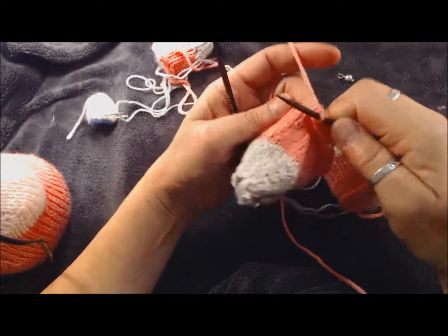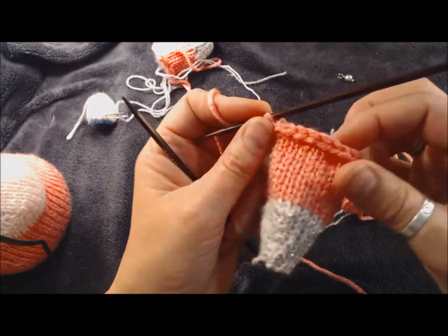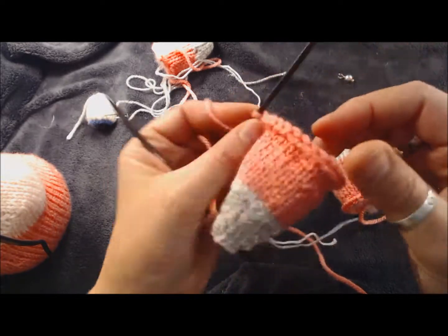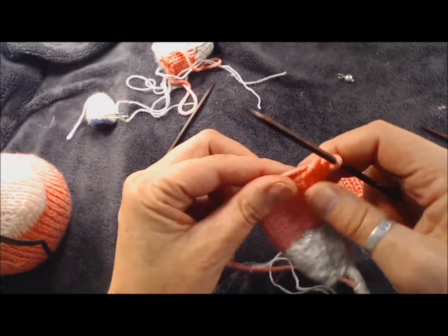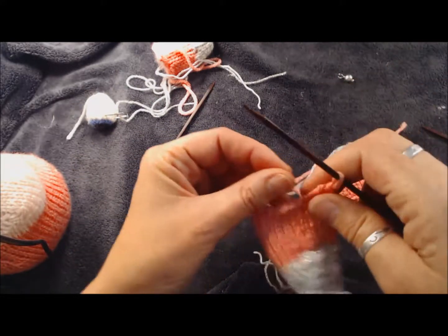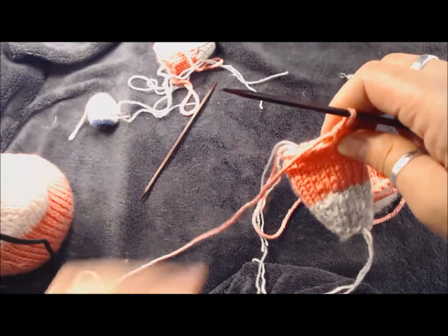Right now we have finished off our bind off, except for the last stitch. I want to show you what you do with the last stitch. So we have this nice clean edge now, doing our bind off. Here's our last stitch. It's just hanging out there. One stitch, and we have no stitch to loop it over on. So pretty easy how to finish this off.